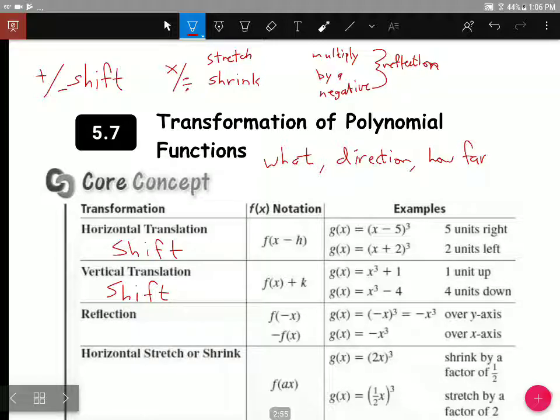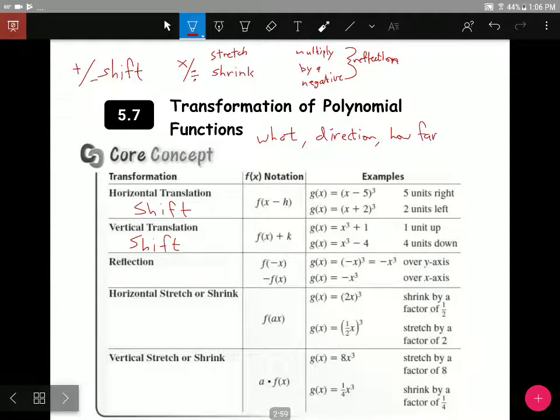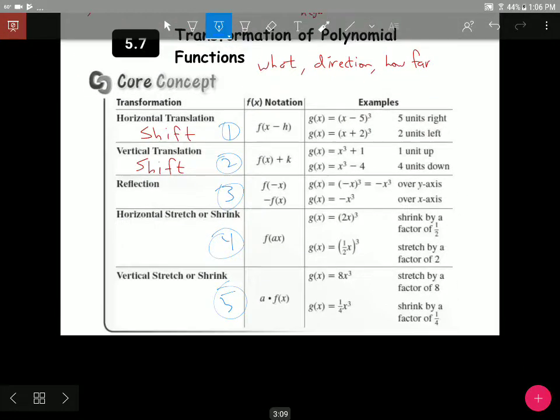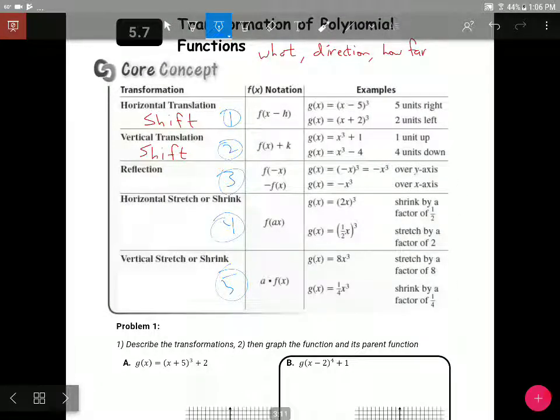Cool? So here's how we're gonna use this thing. I got 5 sections. I got section 1, section 2, section 3, section 4, section 5. That's how I'm going to refer to them today. That's not how I'm going to refer to them for the rest of the unit, but that's just how we're going to talk about them today.